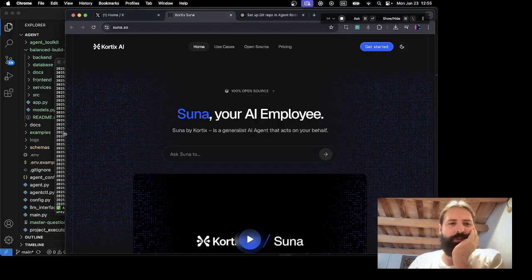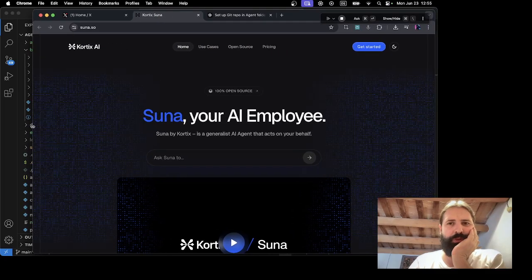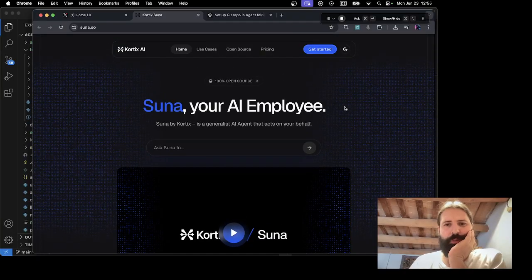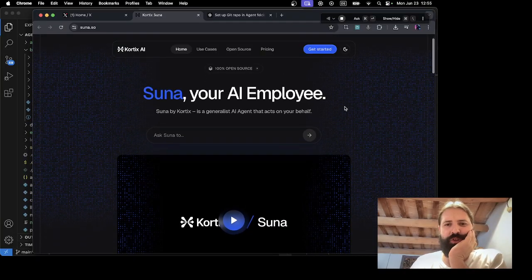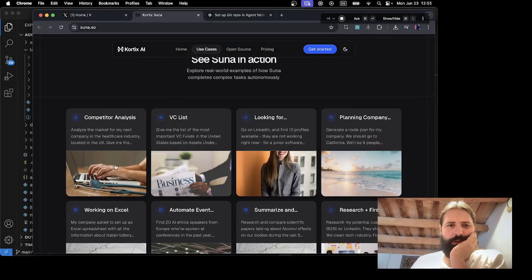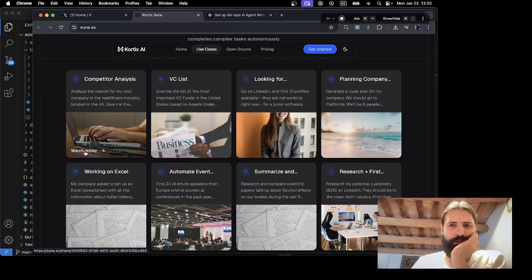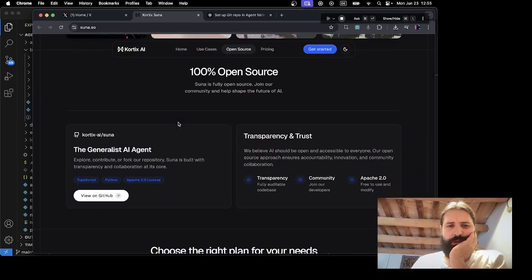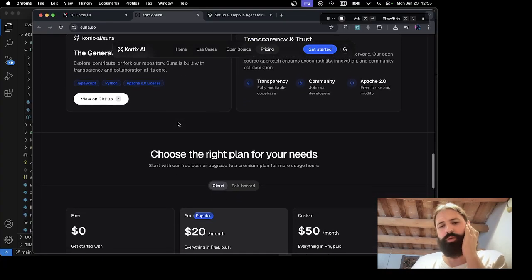I guess, while this is working, I came across these guys, and I wanted to look at these. It's apparently an open source generalist agent. It would be cool to understand how that workflow actually works.